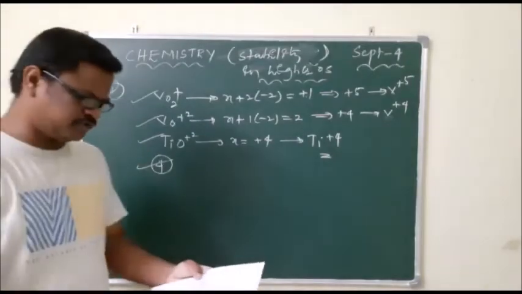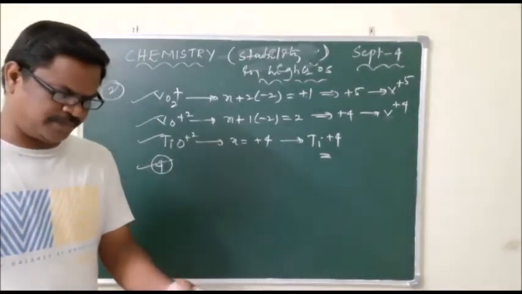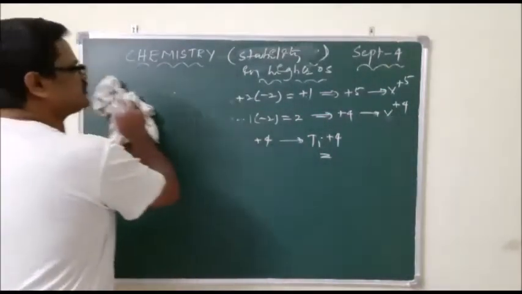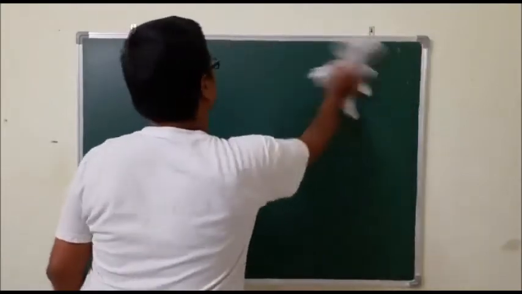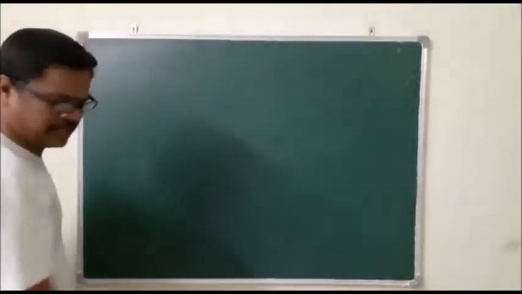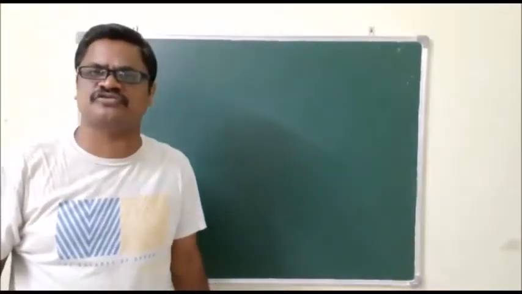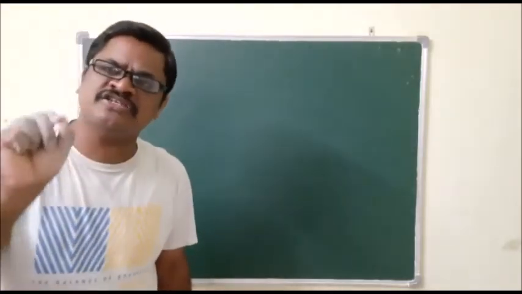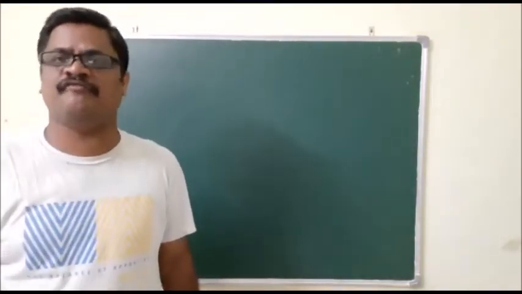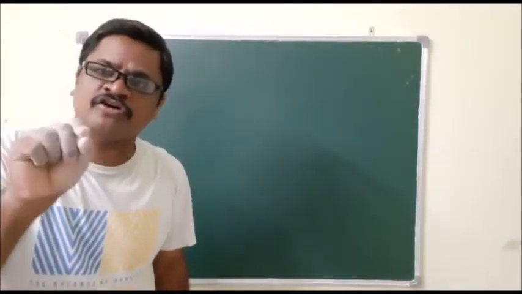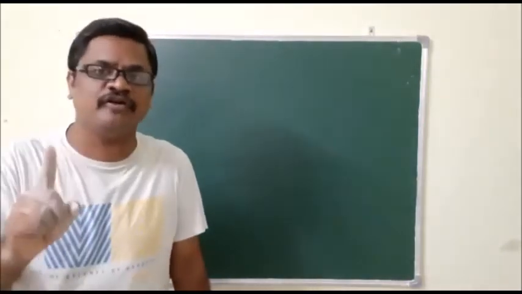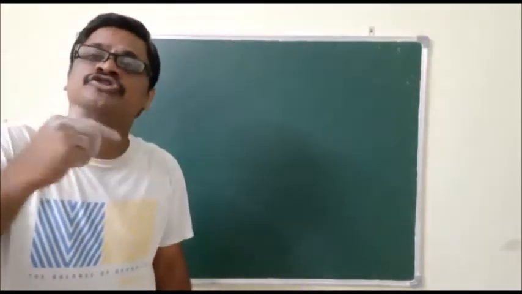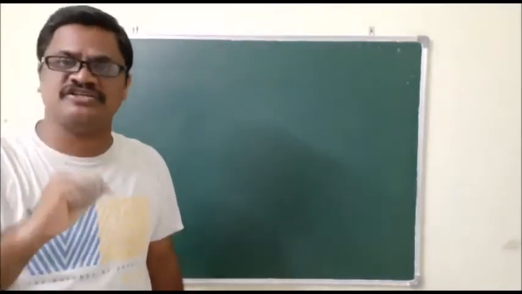Then if you move to the third question, the highest stable oxidation state of manganese with fluorine. Don't forget that not only manganese, anything is stable with oxygen, not with any other thing. So the question: even though fluorine is a strong oxidizing agent, why are most of the metals, d block elements, stable with oxygen? Because oxygen can form multiple bonds where fluorine cannot. With one oxygen, valency 2 is possible. With one fluorine, only one valency is possible. So with minimum surface area, the most number of bonds are possible with oxygen. So that is the reason.